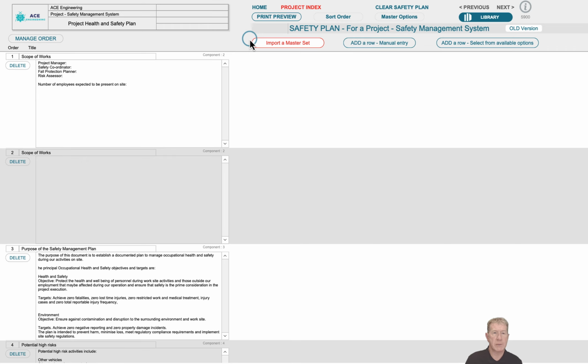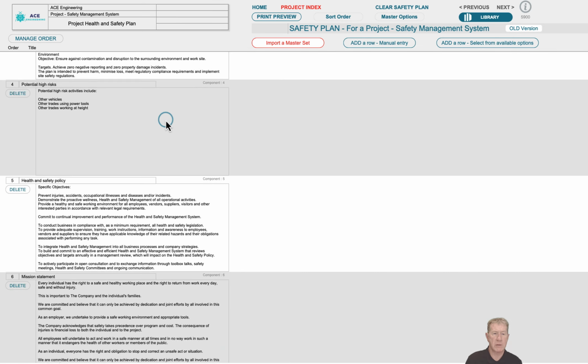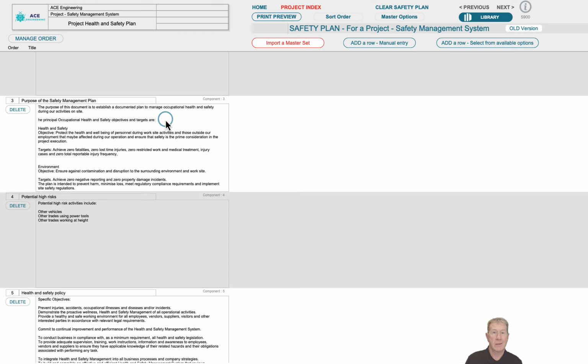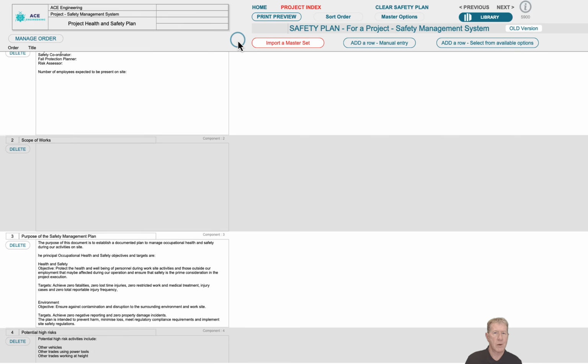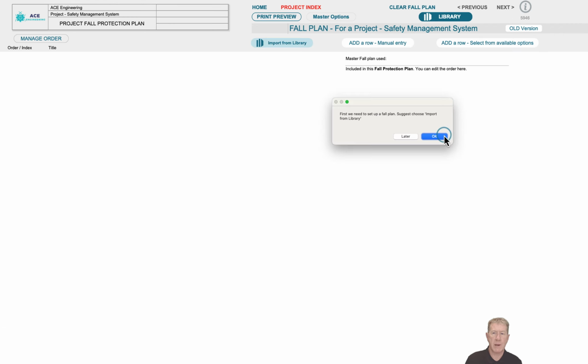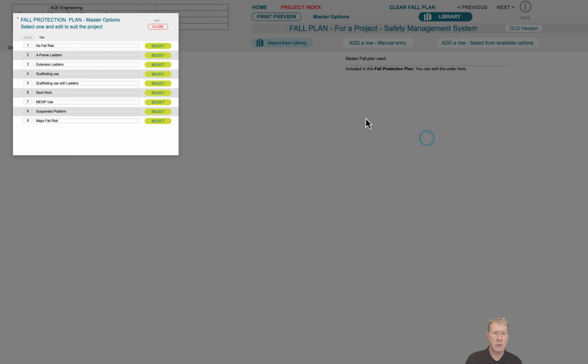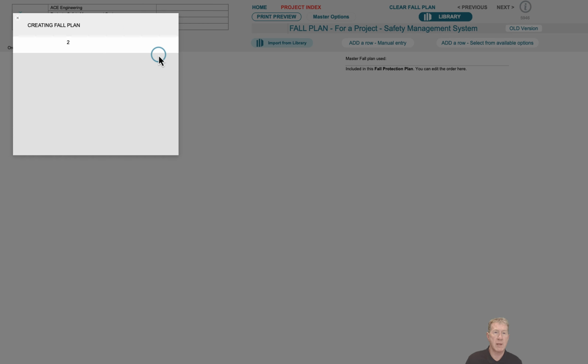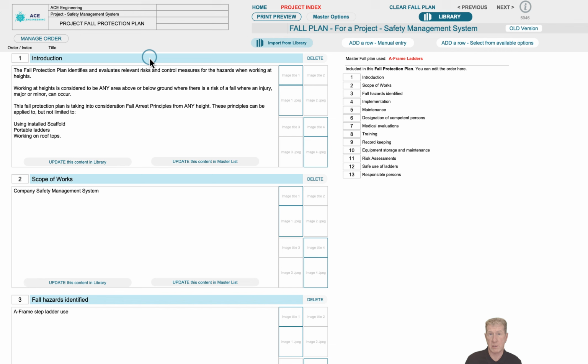There's a project health and safety plan, and this covers many different sections. You can edit these here. There again, these are common, they're standard. For now, don't worry about them, but do know that you can change those, and you can change the set that you import as well. But more about these at a later stage. The fall protection plan, bear in mind this is the company one, but you might have step ladders there. We'll do that now. We're going to choose A-frame ladders, because you might use A-frame ladders within the company itself. Bear in mind the project, you might be on scaffolding, so you add in the scaffolding option.